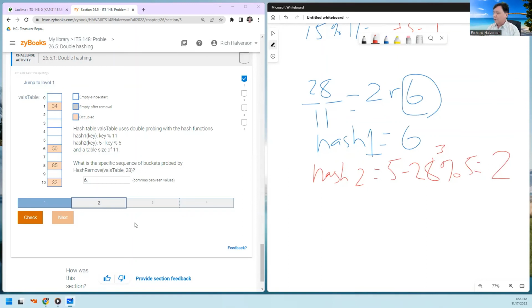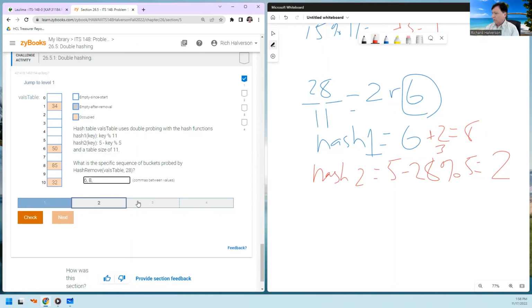So the hash 2 is 2. When i equals 1, the hash 2 is 2, so that's 6 plus 2. So 6 plus 2 equals 8. And so it's going to look at 8. Oh, there's something there. Okay, it's making progress here.